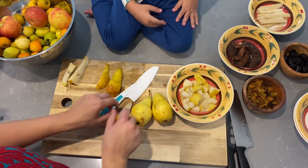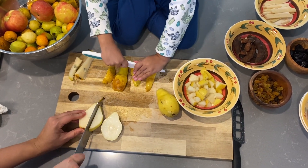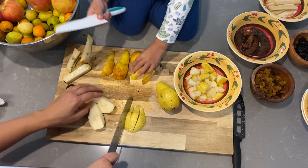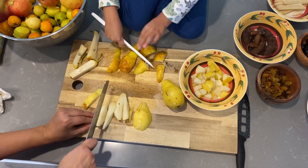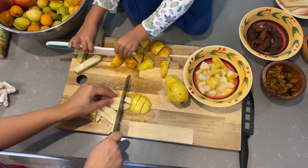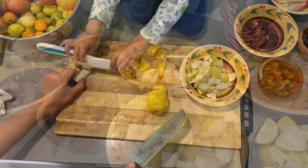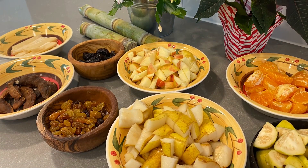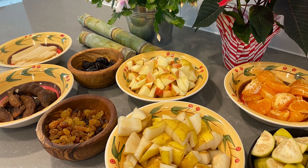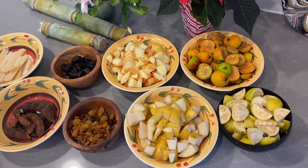After that you're going to cut up all of the fruits into small pieces. Be aware when you're cutting the tejocotes because there are big seeds right in the middle, so you might have to cut from top down — that's more helpful. For the sugar cane, make sure you have a really sharp knife to get that skin off. Cut up maybe 3-inch pieces, and then you can add more or less according to your taste for sweetness. I'll put a list of the exact measurements down below.